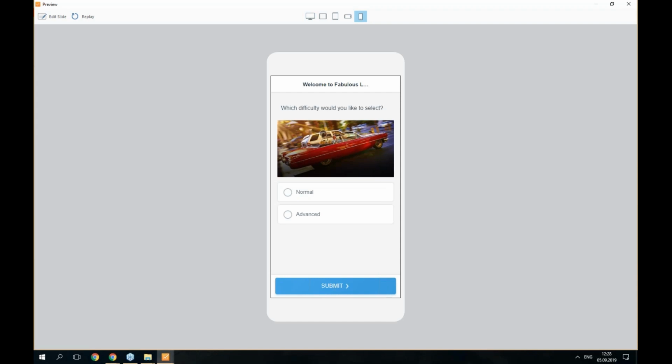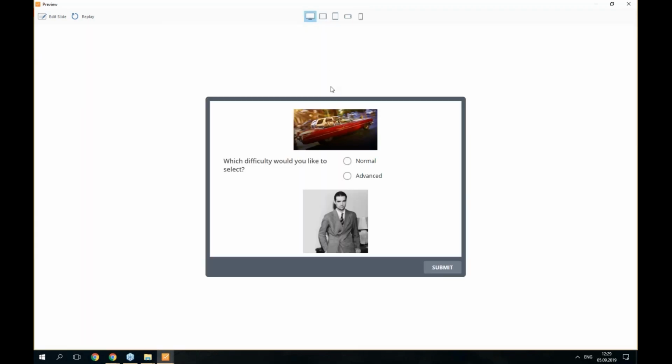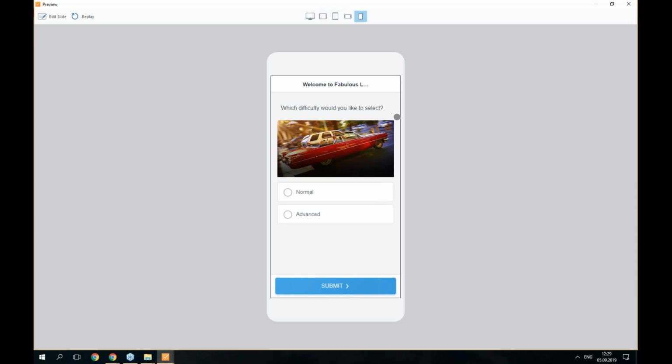So we cannot just take all the images from the desktop view and put them one after another. That's why if you have more than one image that needs to be displayed on the same slide in a quiz, it's better to combine them into one image using PowerPoint. You can group your images together and then save them as a picture or something like that. So then you'll have two images in one.